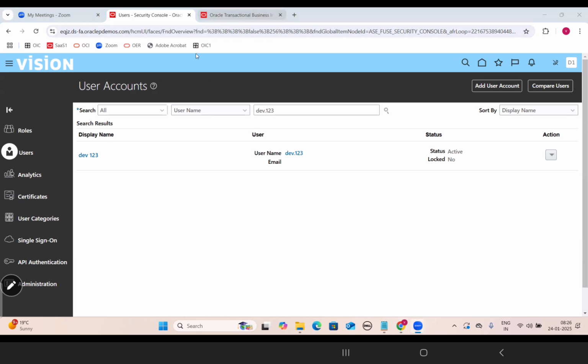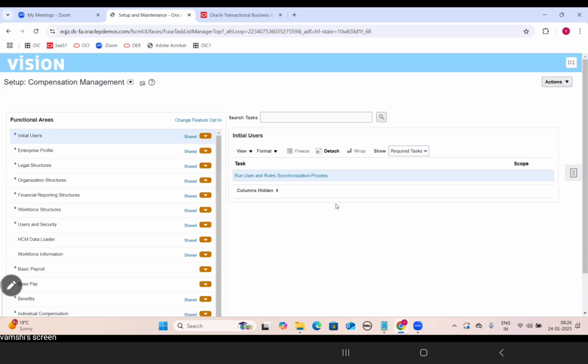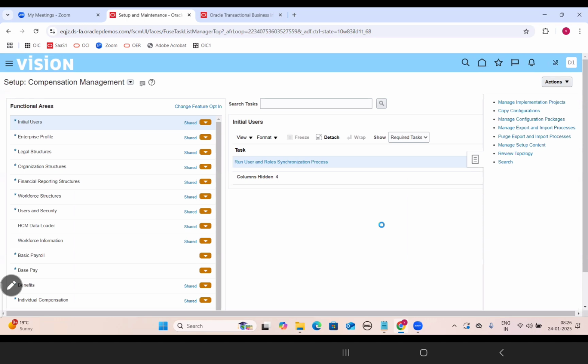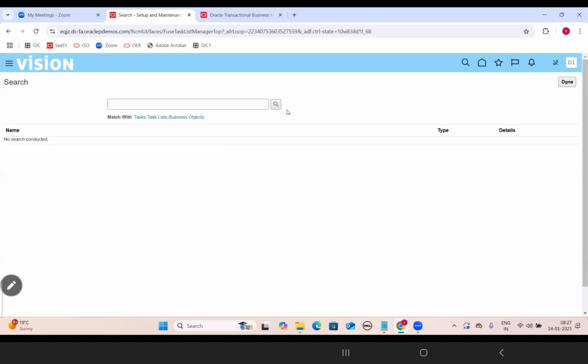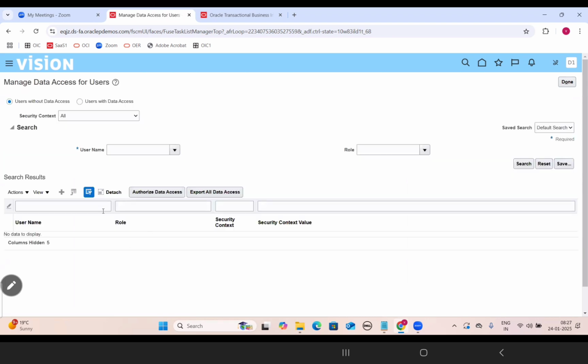So now what we will do? Setup and maintenance. Manage data access, data access by users.